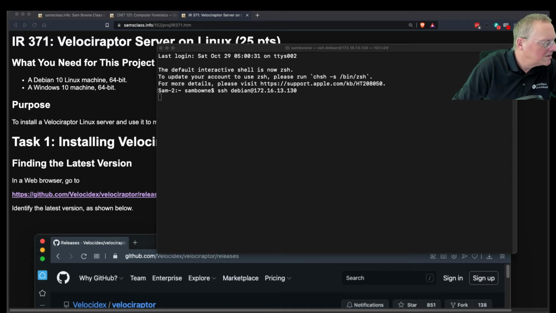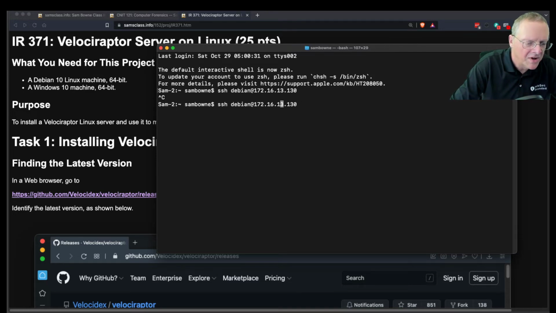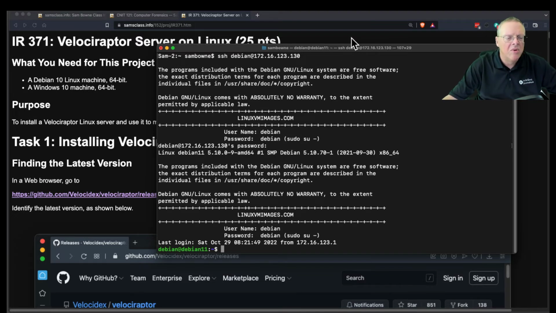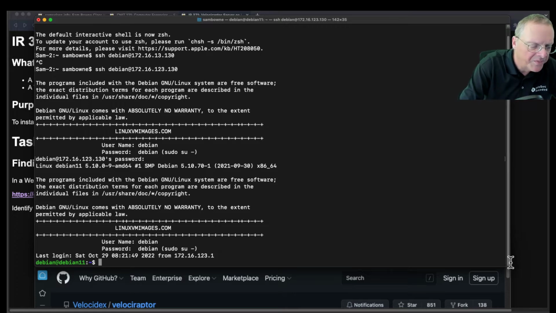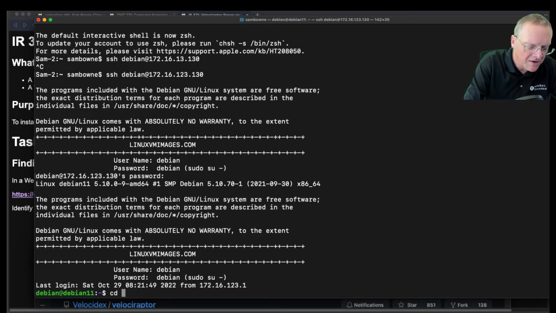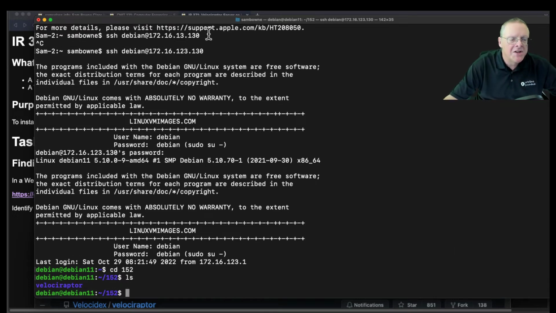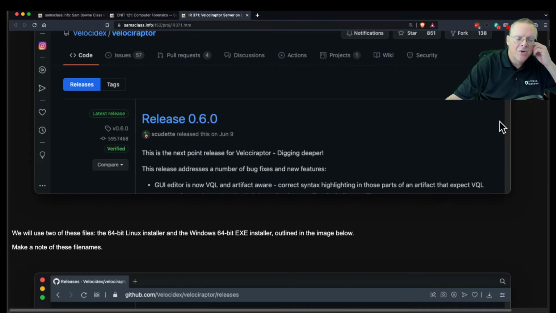There we go. All right, 123. That's what you should see. That's the window that introduces you to your cloud Debian machine. All right, so what I did was I made a folder to work in, 152, and now I end up with a folder called Velociraptor here, which is the product, and let me just show you how you set it up. I don't think I'll do this part live because it's pretty straightforward.